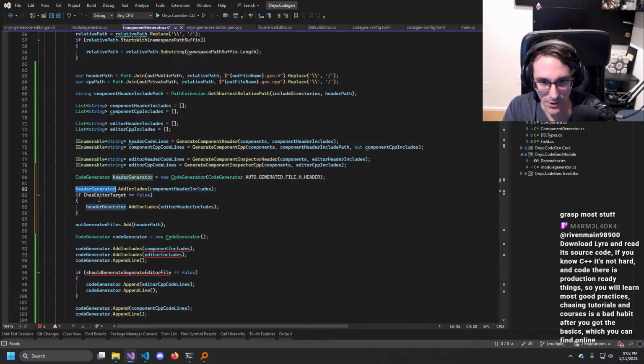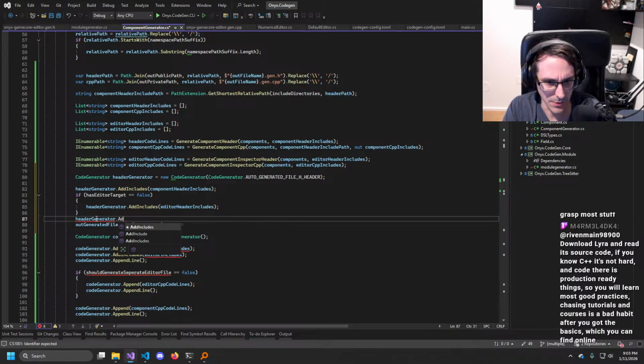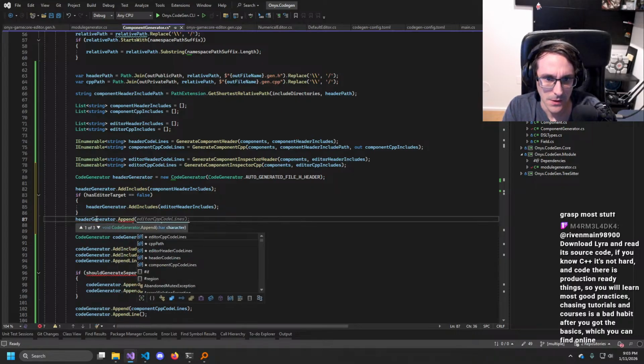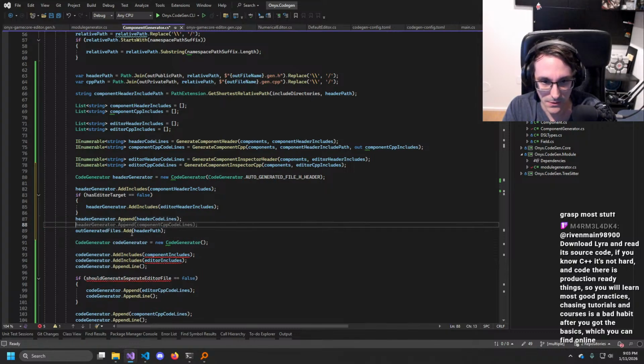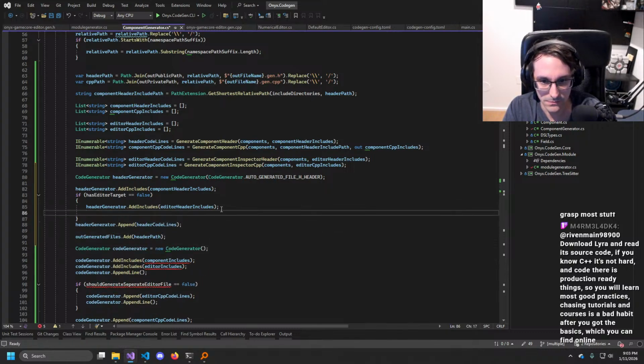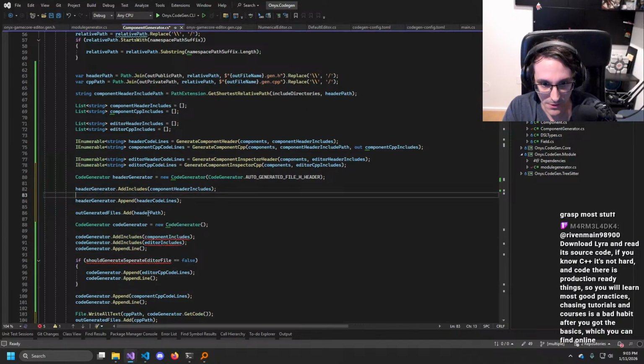And yeah, then we add the code lines. Append header code lines, and actually we do it here.